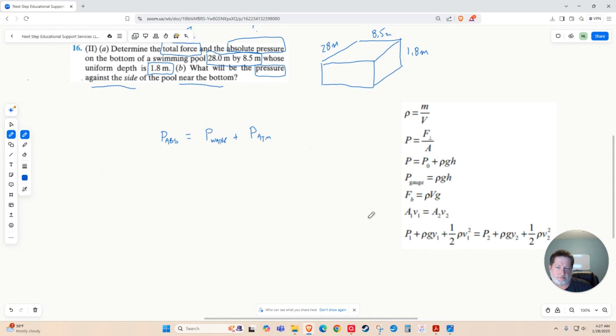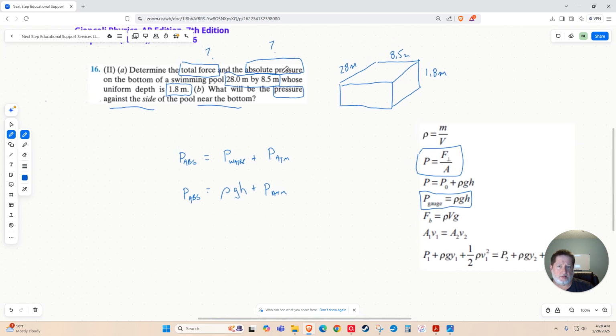For the water itself, we have our equation over here. We're calculating the pressure due to a column of water. So it gives our absolute pressure at the bottom. Now, in using the force equation up here, once I know the pressure, I can calculate the force just by multiplying by the area. Again, I need to account for both of these pressure contributors in order to get that total force.